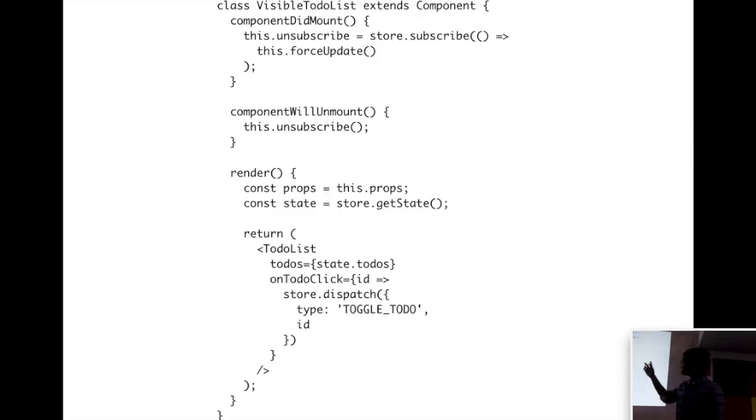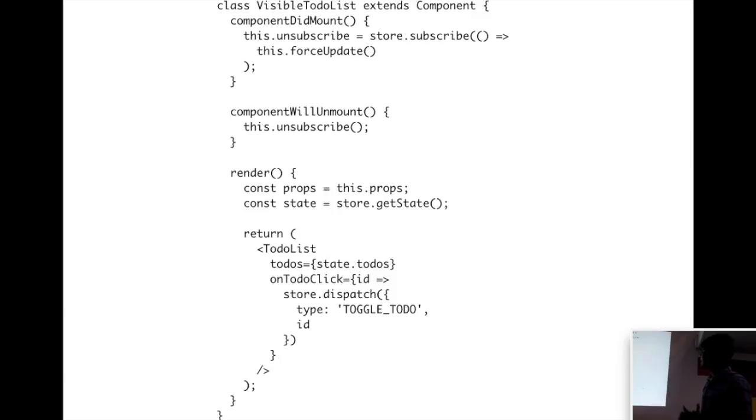In the componentWillUnmount hook, we have unsubscribed. We are storing the method returned by subscribe in this.unsubscribe, so anytime you call this.unsubscribe, you're going to unsubscribe from the store.